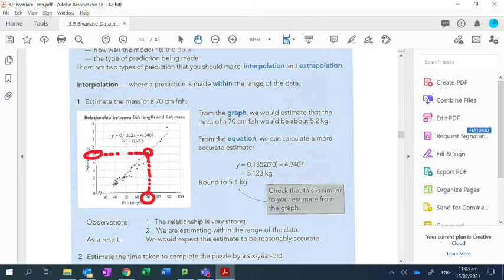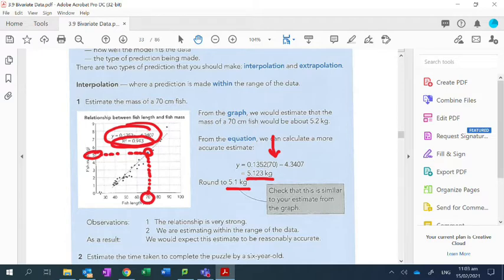Okay? Now, alternately, you can put the 70 in place of the x in the equation, and remember the equation is always going to be there. And here they give you not r, but r squared, so you could find the correlation coefficient and decide how strong the relationship is. Okay? And you just put that 70 in there and then do the math. It gives you this. They rounded it to 1 decimal place because everything else in the data set was rounded to 1 decimal place. And we rounded to 1 decimal place because this is pretty strong, right?